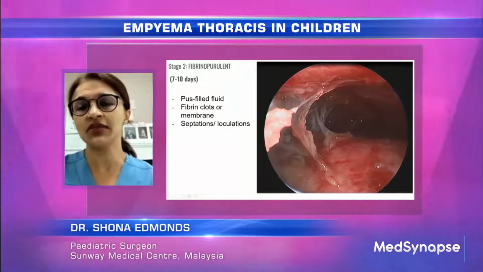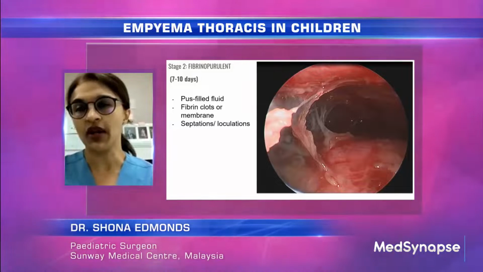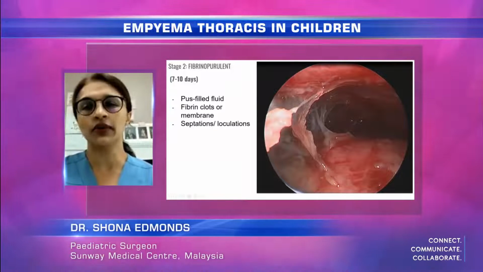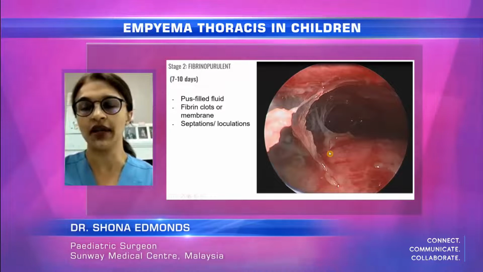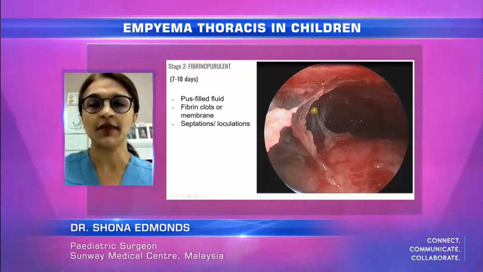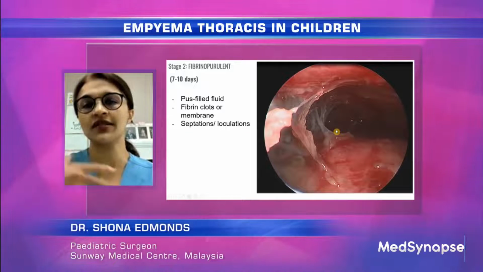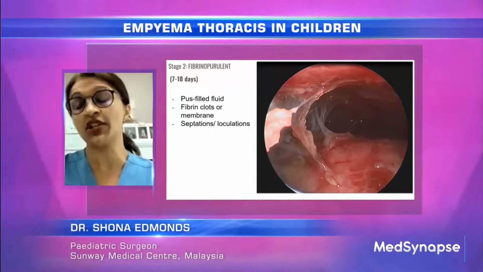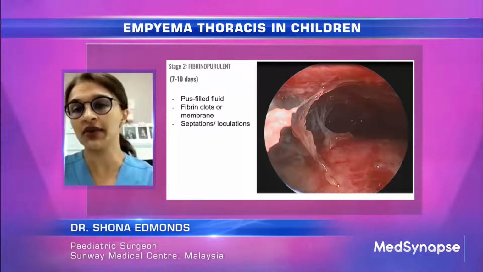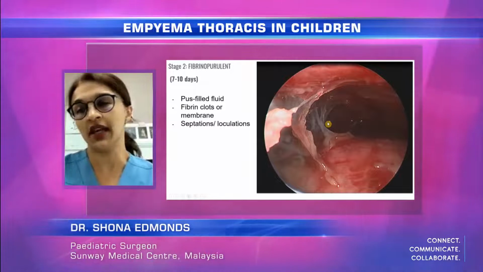On an ultrasound, this would look like cobwebs on a black background. Right? Very easy for the radiologist to recognize this with an ultrasound, right? And these septations are very easy for us as surgeons to remove, especially laparoscopically, because they're very thinned out. We give a good wash to the pleural cavity and we're done.